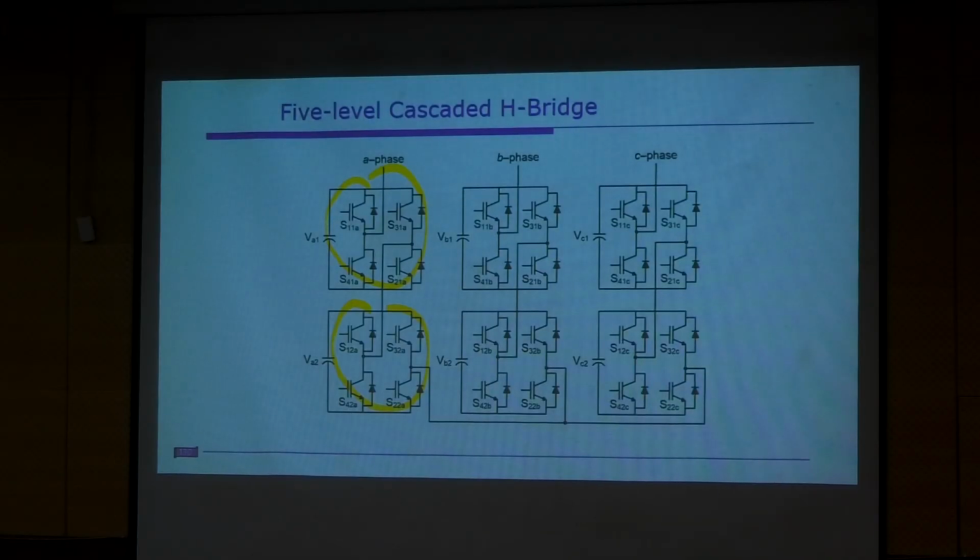In the sine PWM technique, we compare the carrier signal and the modulating signal. If the modulating signal is above the carrier signal, we turn on the switch and the bottom one is turned off. This is how the complementary operation is implemented. So to control these 8 switches, how many carrier signals do we need to compare? You require 4 carrier signals, but you obviously have one modulating signal.